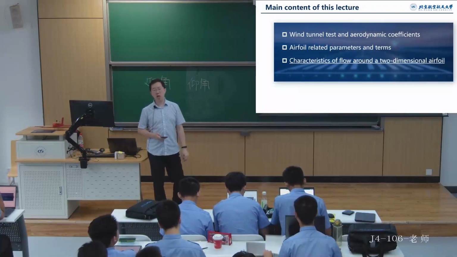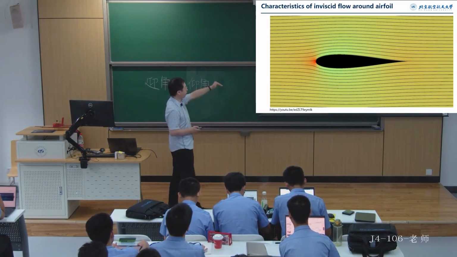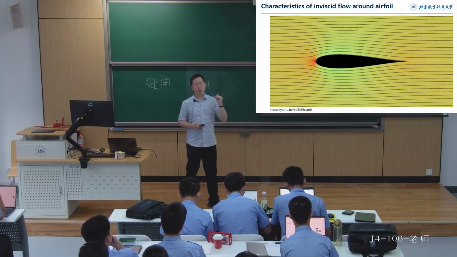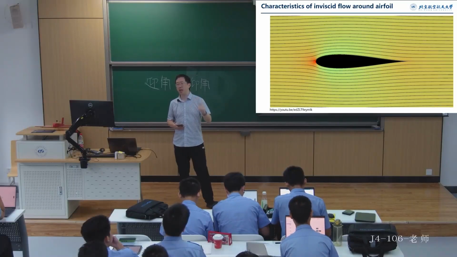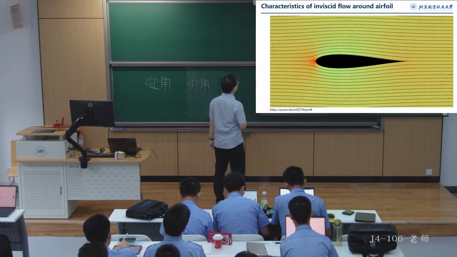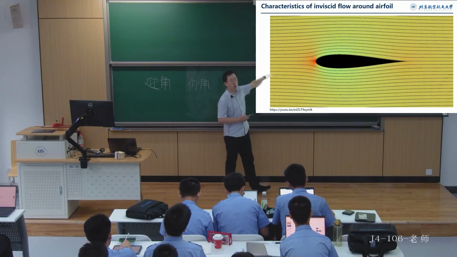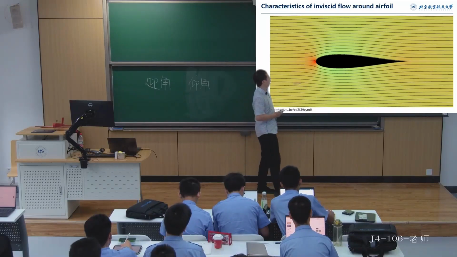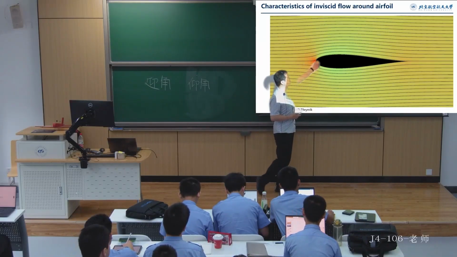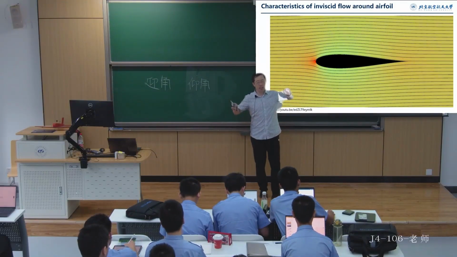Next, let's take a look at the flow characteristics of a two-dimensional airfoil. Here, we present a symmetrical airfoil, and then I will change the angle of attack of this airfoil. So, what information can we observe here? The black lines are streamlines. After passing through the airfoil, notice how the distance between them changes, right? So if the streamlines are squeezed together, what does that indicate?